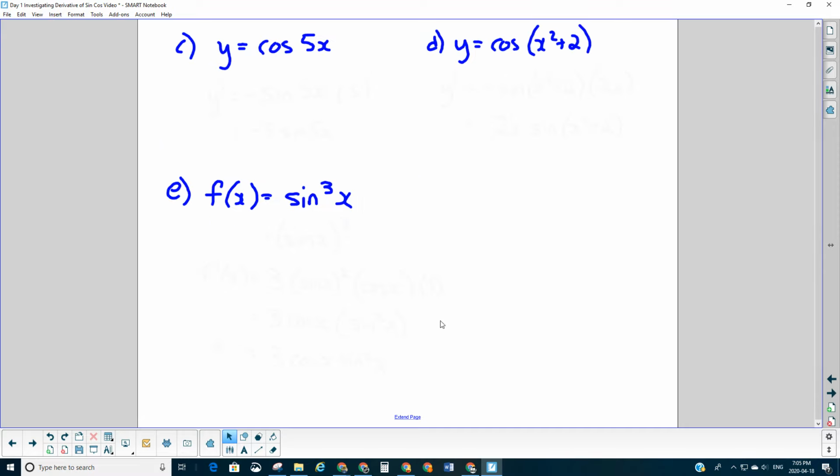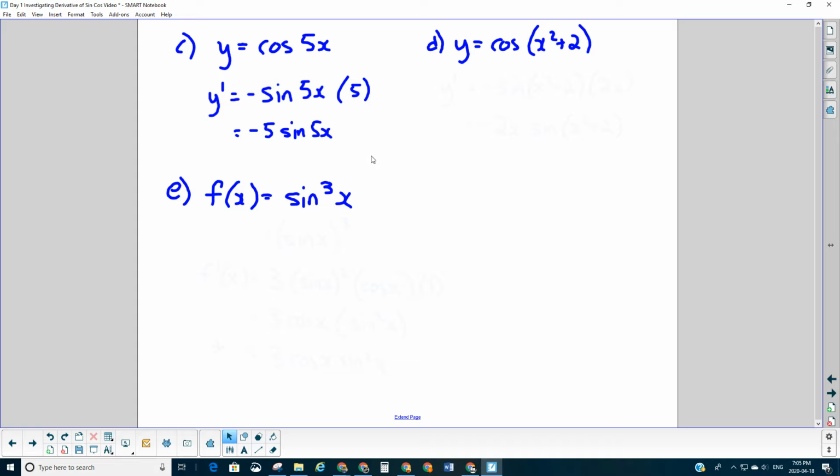All the same rules work when differentiating these trig functions. Okay, let's look at a couple more. Of course, those ones were sine. If I'm differentiating cos, the derivative of cos is negative sine, whatever's in there. You've probably heard me say the derivative of cos blah is negative sine blah. You leave the blah alone, then differentiate inside, and the derivative of 5x is 5. So when you differentiate this, the derivative of cos whatever is negative sine whatever times the derivative of the inside. Of course, we'll move that out front and multiply by the -1, and we get negative 5 sine x.